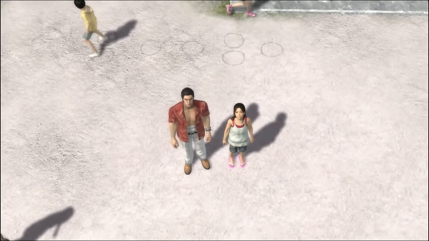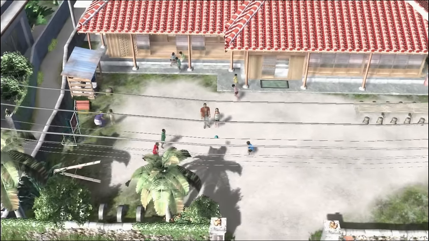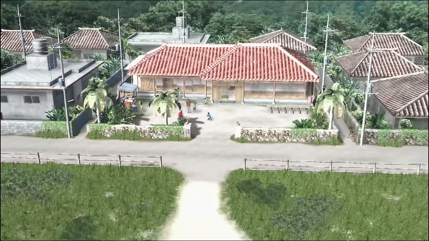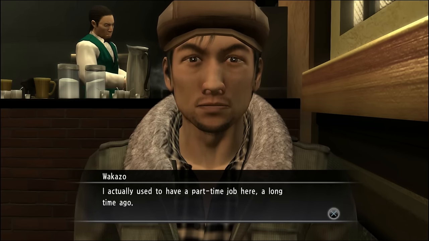After we beat the game, we unlock Premium Adventure, which gives us the ability to run around Kamurocho and Okinawa freely, experiencing everything else that Yakuza 3 has to offer. It's about time that we get into Yakuza 3's distractions.